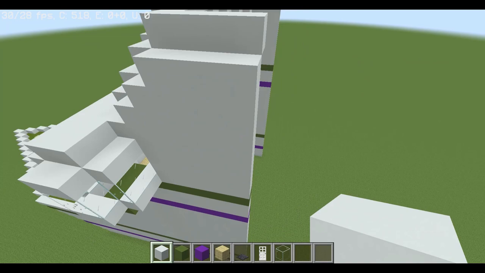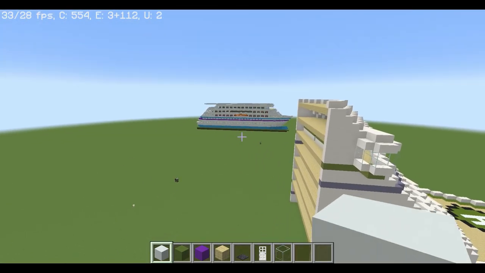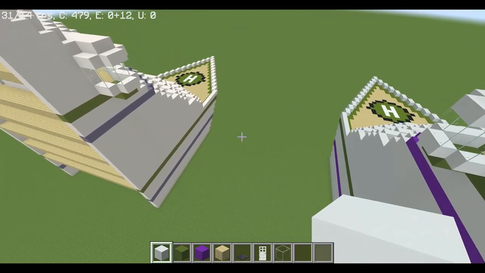But next tutorial is going to be extruding the ship out. And working on our side facade, adding balconies, windows, things like that to make the ship look pretty from the outside.